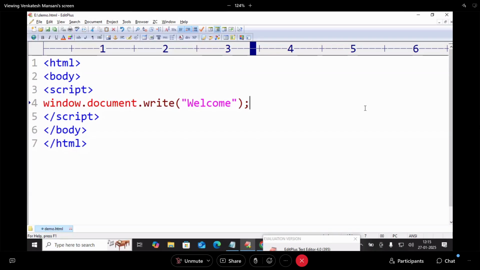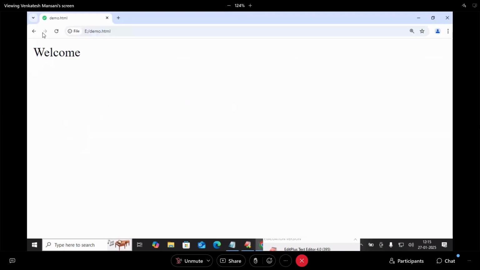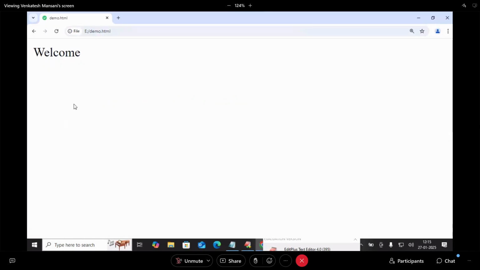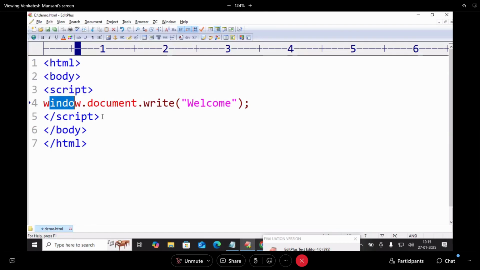Now, the browser itself provides some objects. One object is called window. It is a browser object. In that window there is the HTML document object. In the window object, the document object, I called the write method.